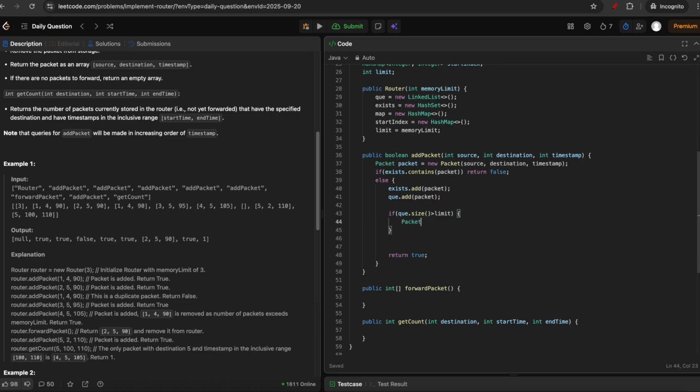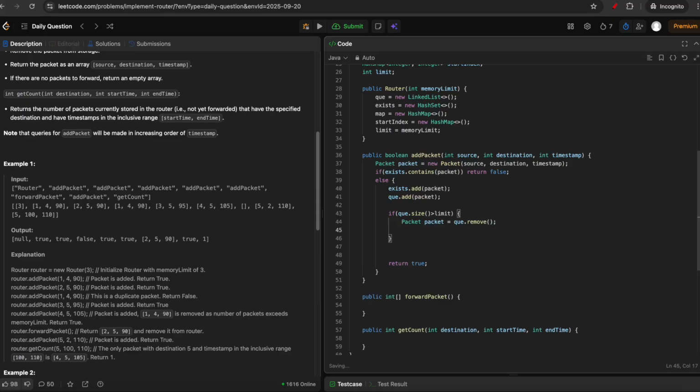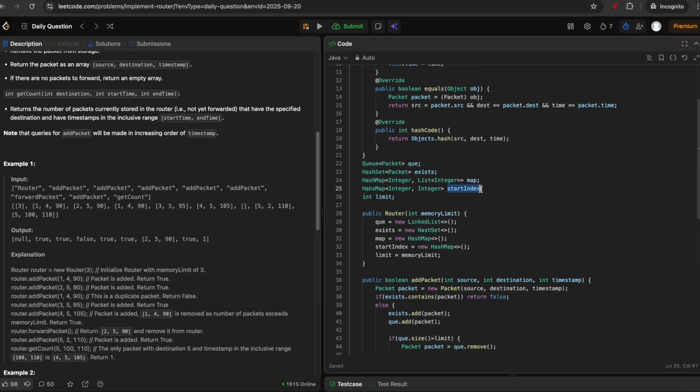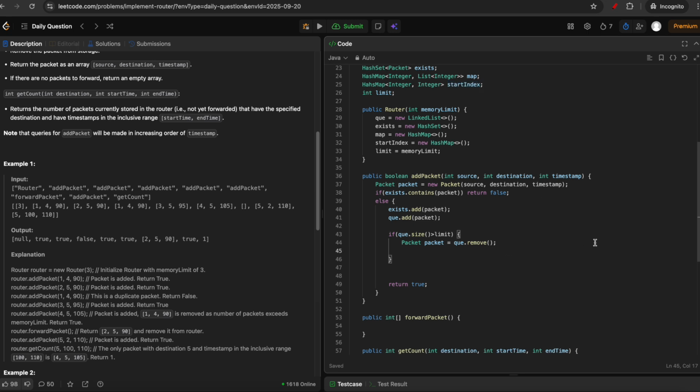So we can just get the packet equal to queue.remove. So once we are removing the packet, we need to update the index in our start index for the destination. So start index.put destination. The key is destination, and the value we just have to increment it. So to increment it, first we need to get the value. startIndex.get destination plus 1.